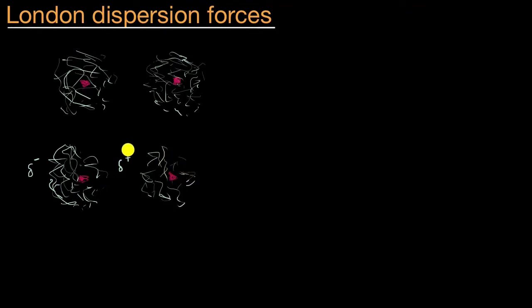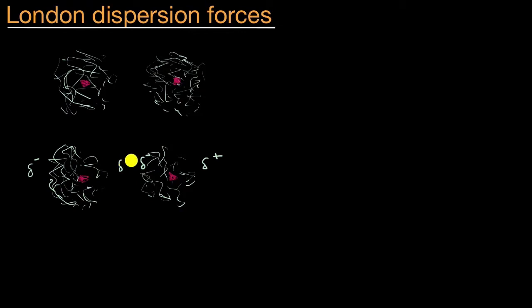And so that will induce what is called a dipole. Now you'll have a partial negative charge on the left side of this atom and a partial positive charge on the right side of it. We already had a randomly occurring dipole on the left-hand side, but that would have induced a dipole on the right-hand side. A dipole is just when you have the separation of charge, where you have your positive and negative charges at two different parts of a molecule or an atom or really anything.